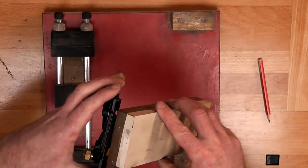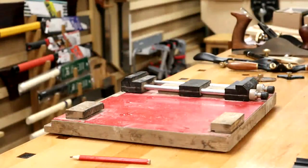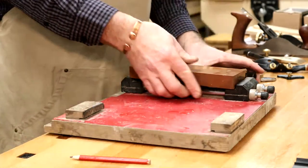So I need something that will fit. Okay. And this might be something you need to look at. In between there, that does good. So 800 grit.